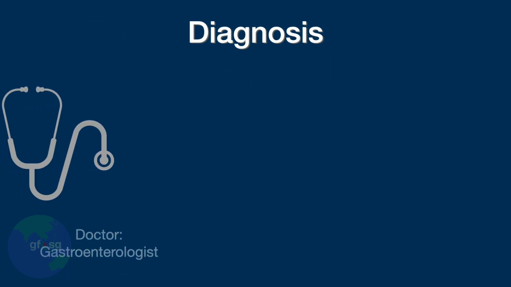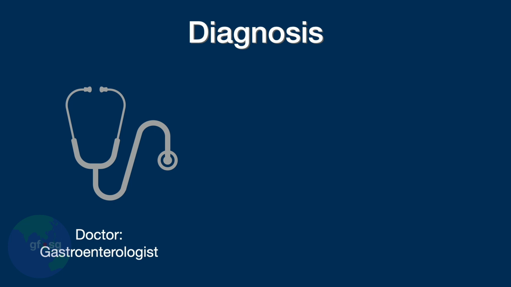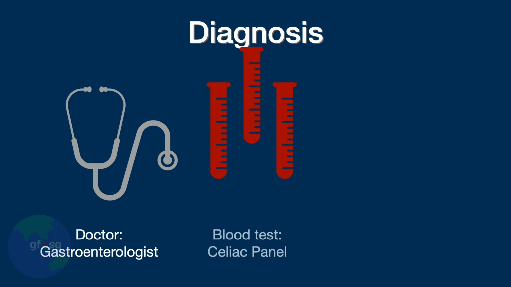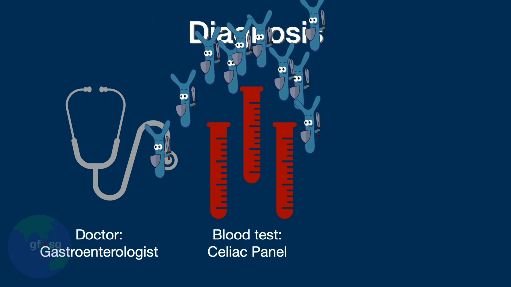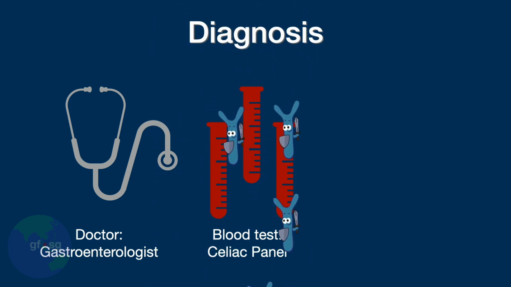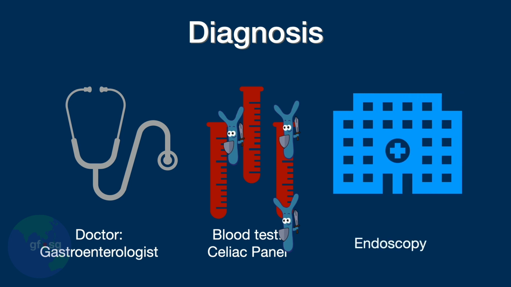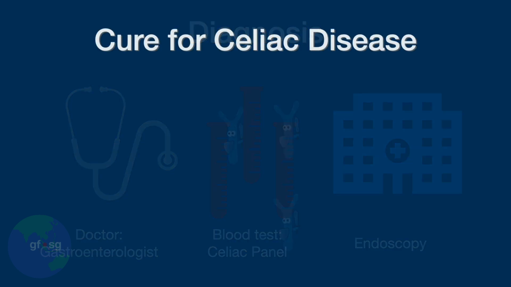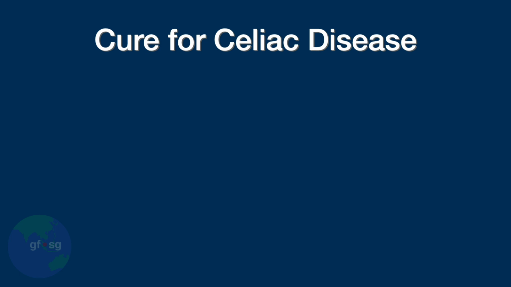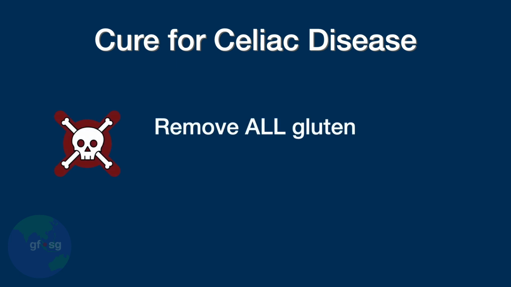To get a proper diagnosis for celiac disease, the first step is to visit a specialist who is familiar with the condition. This is often a gastroenterologist or dermatologist. The doctor will order a blood test that will look for very specific antibodies to gluten. If the results are positive, the doctor will do an endoscopy at the hospital to look for damaged villi. Right now there is only one effective cure for celiac disease, which is to permanently eliminate all gluten from the diet. There are no drugs, vaccines, therapies, or alternative treatments.